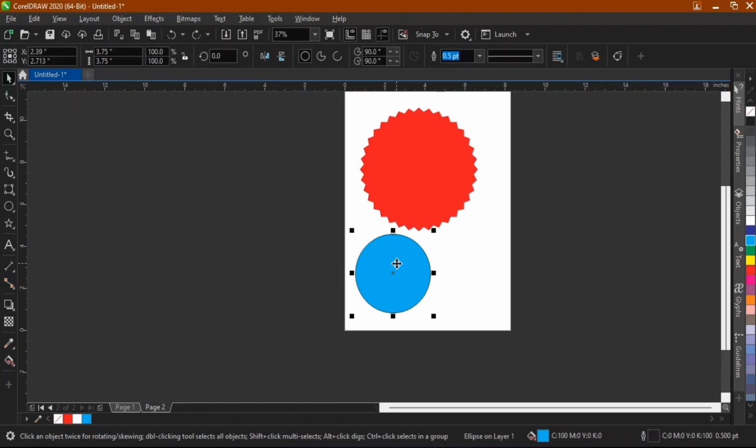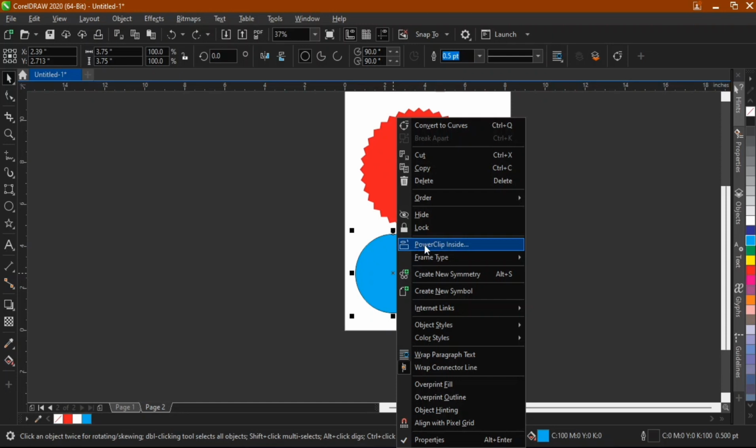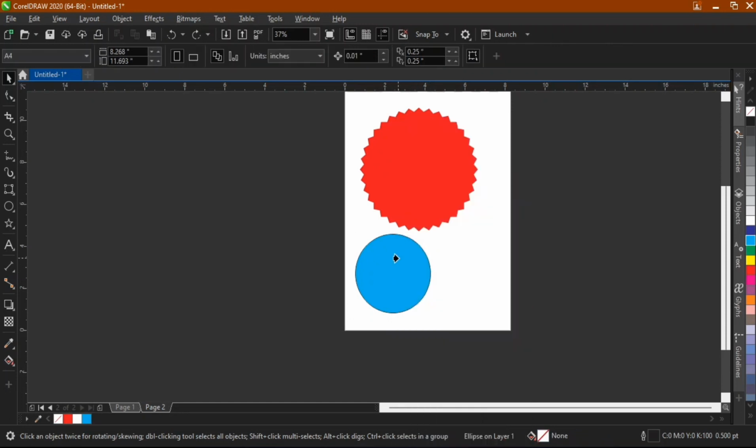Now if you want to power clip this inside here, at times doing the power clipping might be difficult for others to do. So you just right click, you see the power clip right here, you click on this power clip. Now this arrow actually stands for where you actually want this blue circle to go in. So now I want this blue to go in here.